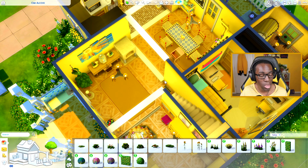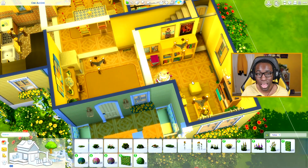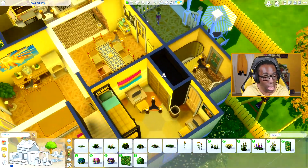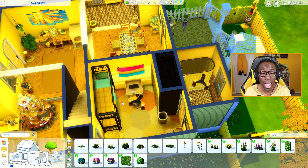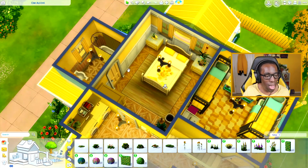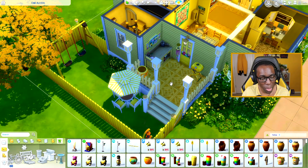Yellow is great but you don't want to be blinded by it. It looks really good and comes together really well, especially in the entrance area with the blue, oranges and green. For the living room, straight up yellow — kids can't see anything but yellow. We've got a Christmas tree for some festive activities. Then we have the dining room, kitchen, bedroom number one and bathroom number one. I did add bunk beds throughout the house besides the master bedroom, because with eight Sims in a small home, bunk beds make sense.